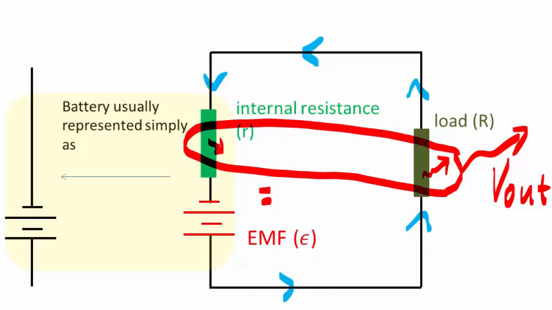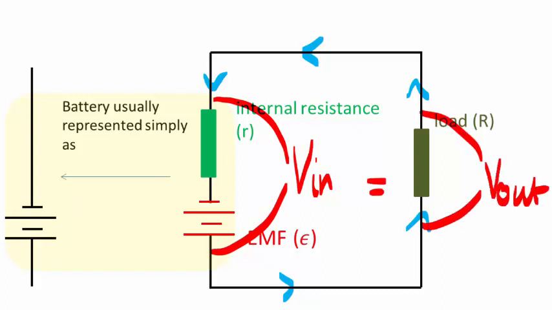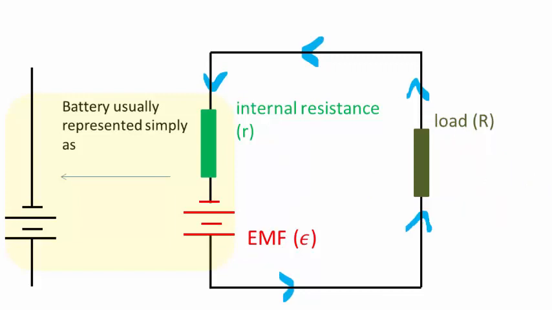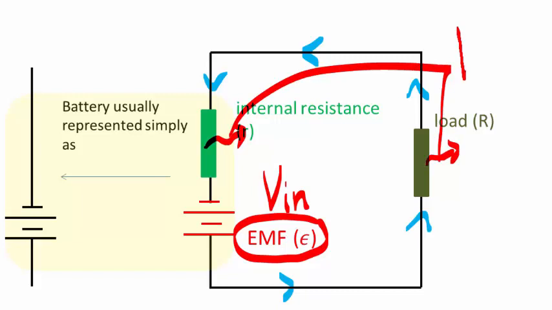Otherwise, if you like, you could say that the total voltage which the cell gives could be called V in, and that equals V out, which is the voltage removed by the external circuit. But for this video, let's take EMF as what we could call V in. EMF puts voltage into the circuit, and any resistor, whether it's the external or the internal resistor, takes voltage out. In the other videos, we actually view it rather as V cell is V in. But for this video, let's view it in this way.